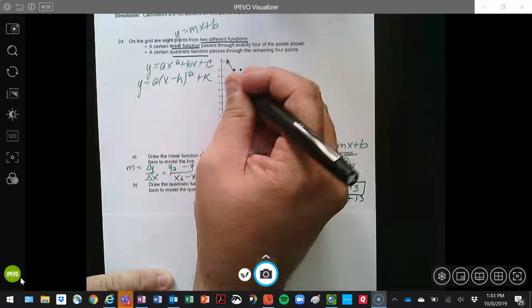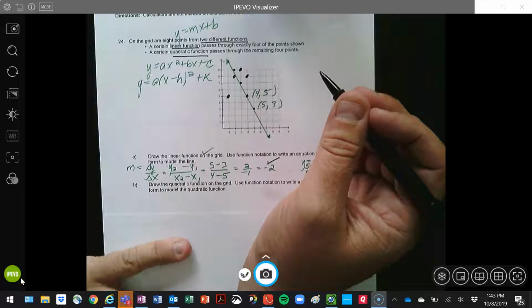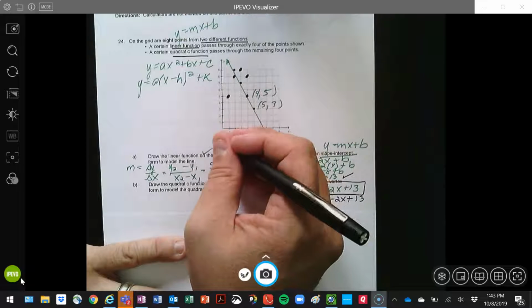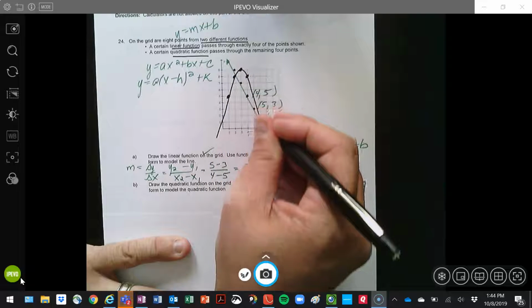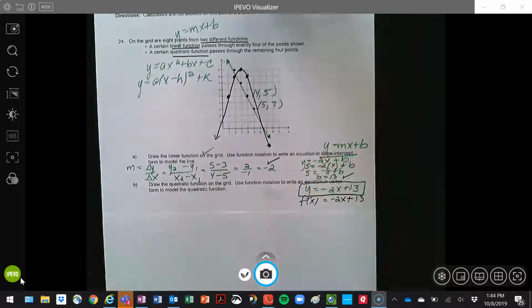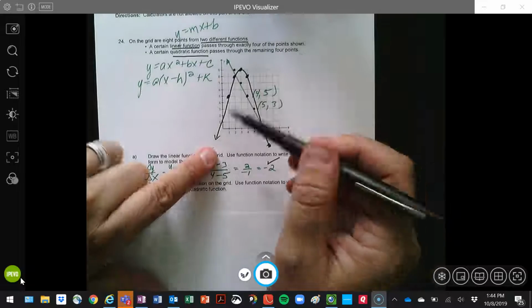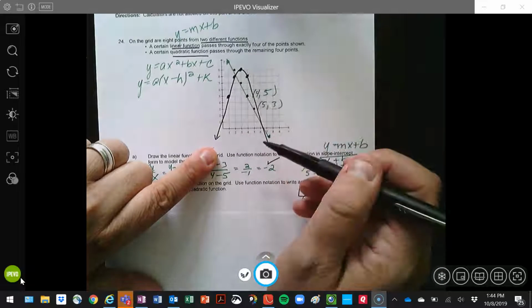This guy here, there, and this last one over here. My quadratic function, that's the parabola that's going to make a U shape, should look something like that. Now, an important thing that I want to point out here is, yes, that's my parabola. We're concave down. I can see that.